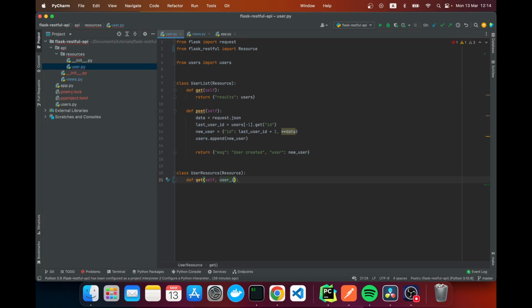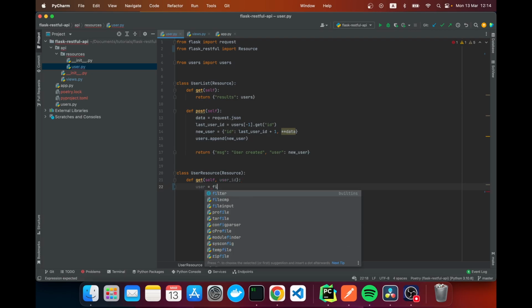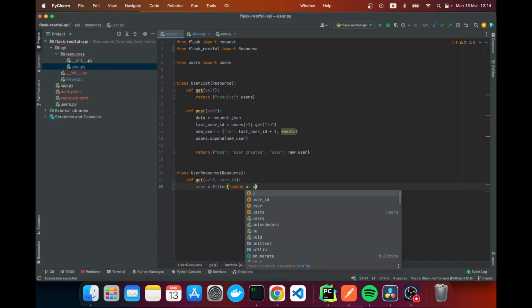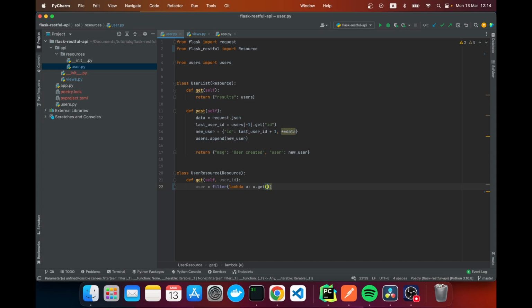So we're going to take the user ID and fetch the user that we're trying to get from our API. I'm going to say user is equal to filter, and I want to pass a lambda, and I'm going to check if my user's ID matches the ID that was passed to this API call.